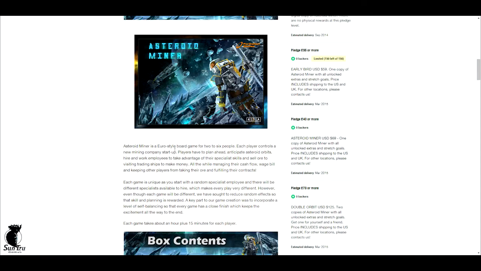When we go down here, there's a lot of text, and basically what I would really like to get at this point, when I've come this far, is a few data on the game. I can see it's written in the text, like it's a Euro style board game for 2 to 6 people, but if I have to read all this to get a few pieces of information, like each game takes about an hour plus 15 minutes for each player.